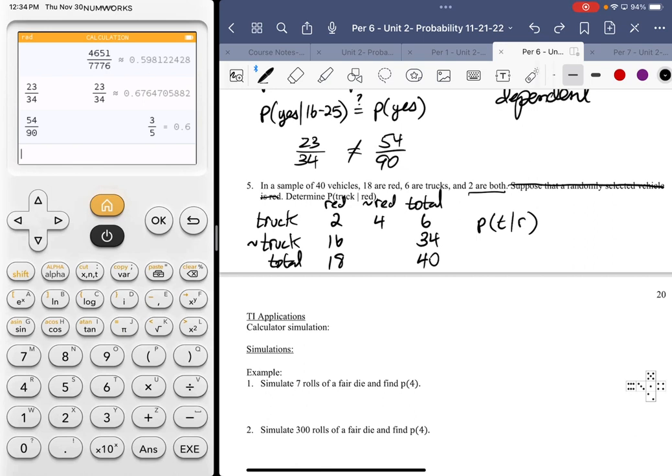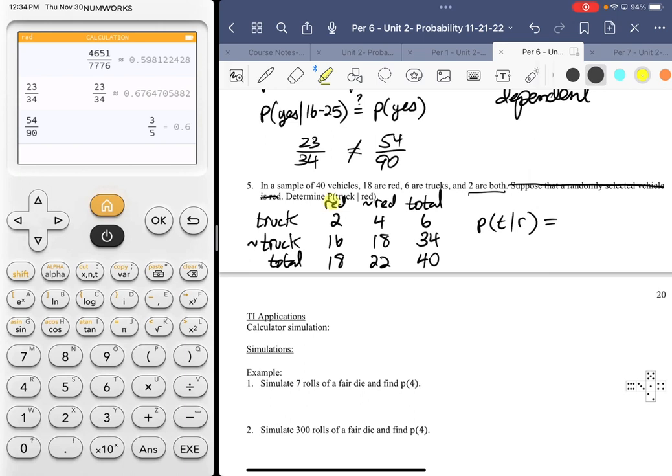Oh, wait. Oh, so 22 and then 18, yeah. 34. I'm just double checking. Yeah, so we have a whole lot that are not red and they're not trucks. So it ends up not being the case that they care about that, but you never really know. So you make the entire table. I guess if you're doing it on an assessment, you'll make as much of the table as necessary to answer the question, but just be prepared to make the entire table.